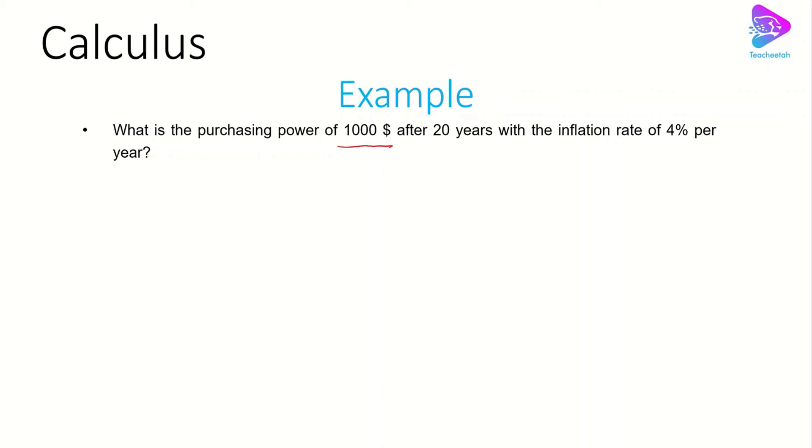So for here we can easily use that equation that we have seen and it's going to be y20 equals to, the money that we have is one thousand dollars so it's going to be one thousand dollar times, and then from there based on that equation we have one over one plus what is the inflation rate, it is four percent so it's going to be plus zero point zero four and after 20 years in here so it's going to be in power of 20. So it's going to be at the end one thousand dollar and the value of this is zero point four five six and the final value is going to be 456.